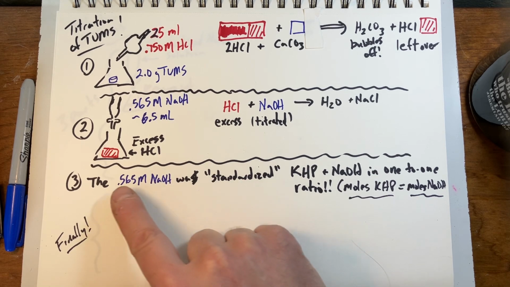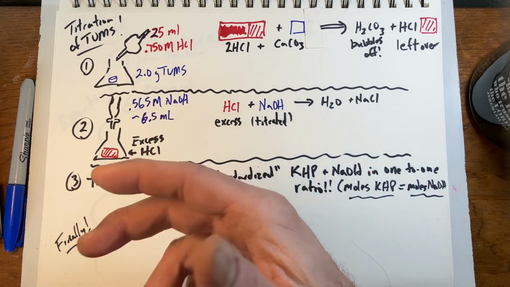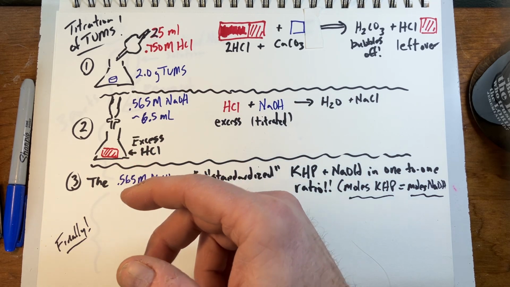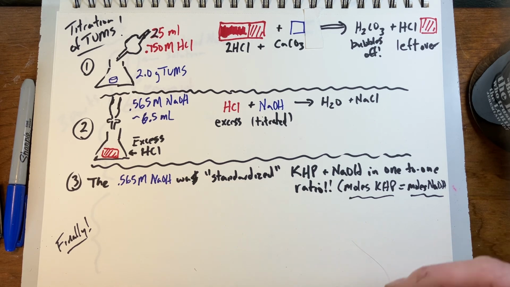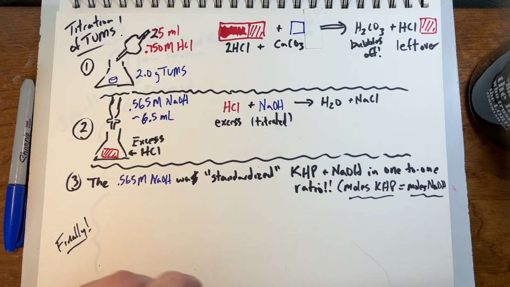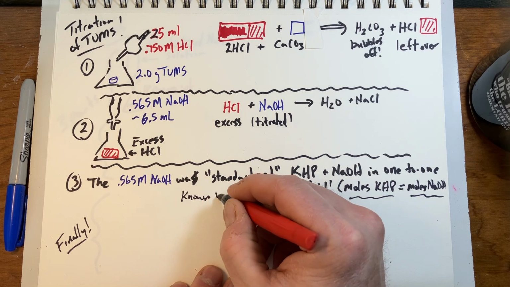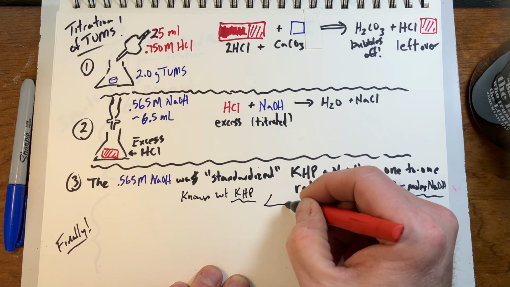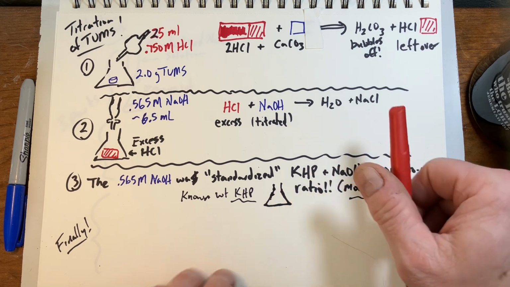So how do we do that? Well, at the very, very beginning of this lab, you'll often take a solution that maybe was a 0.57, 0.56, whatever molarity solution, and you'll check it. So you'll take that solution and you'll add it to a known weight of KHP. A known weight of KHP is the starting point. And you'll weigh that out into an Erlenmeyer flask. And for this purpose, we're going to make it blue.